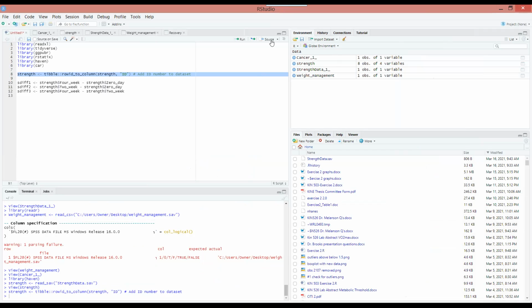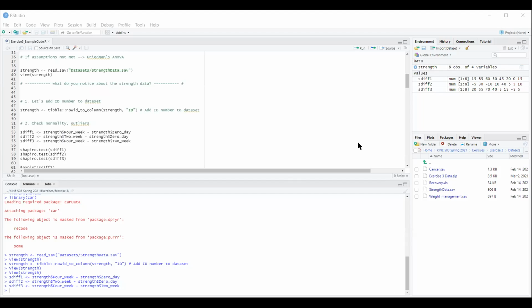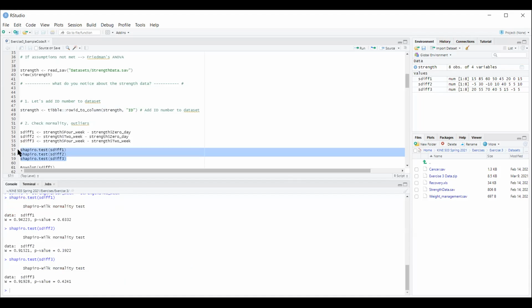No problem. Let me go back to sharing my screen, and make sure I can see the chat. Okay, I ran and created these difference values. Now that I have those differences, I'm going to run the Shapiro-Wilk test. Remember, that's the test for normality, so the null hypothesis is that the distribution is normal. I'm going to copy and paste those into the chat.